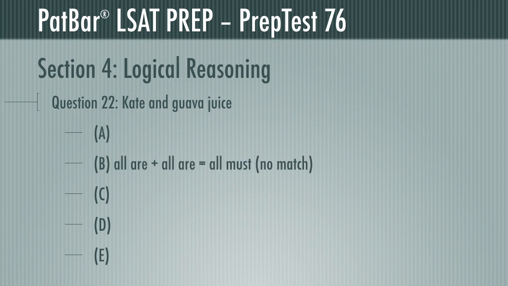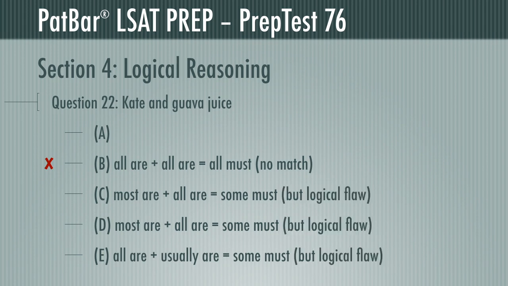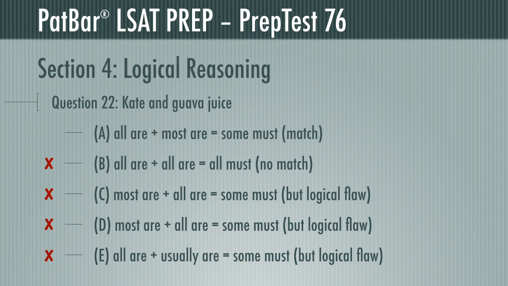That eliminates B, which presents 'all are' and 'all are,' therefore 'all must.' C, D, and E all present similar scenarios of 'most' plus 'all,' therefore 'sometimes.' C says most dinners come from the main kitchen, and all teachers can use the kitchen, therefore teachers must cook some of the dinners. D says most teachers can use the kitchen and all dinners come from the kitchen, therefore some must be prepared by teachers. E says only teachers can use the main kitchen and the dinners are usually prepared by teachers, therefore they must prepare some of the meals in that kitchen. All three fail because they conclude with a logical flaw not present in the stimulus. A is the precise match: 'all are' plus 'most are' equals 'some must.' The order is different, but the specifics are the same.